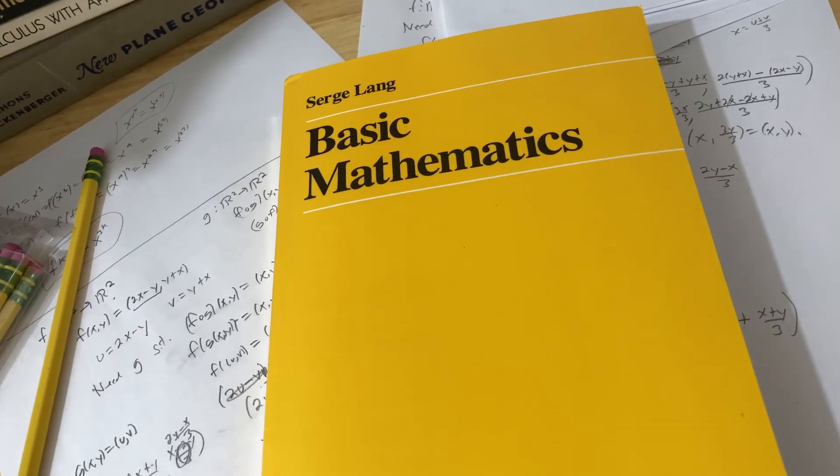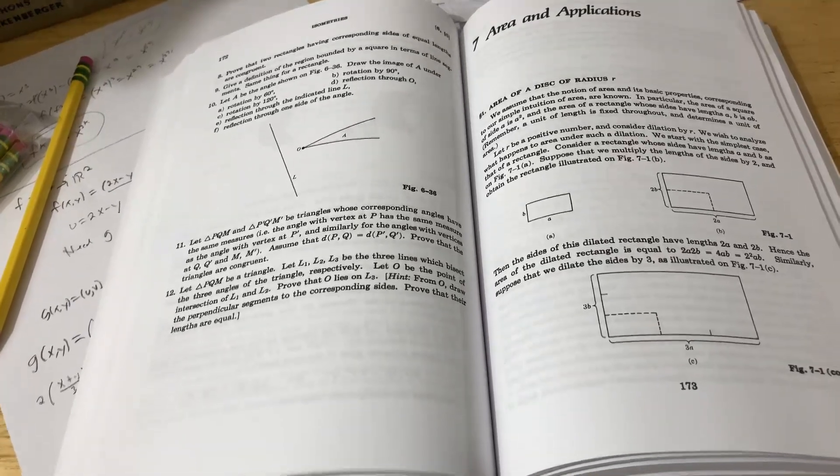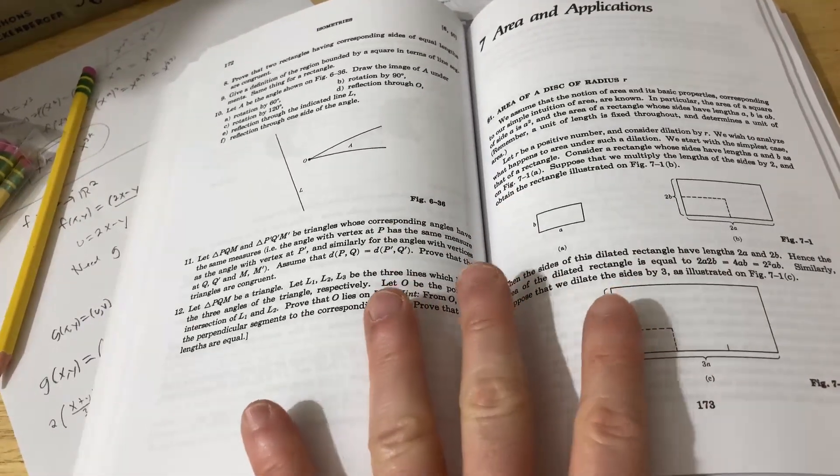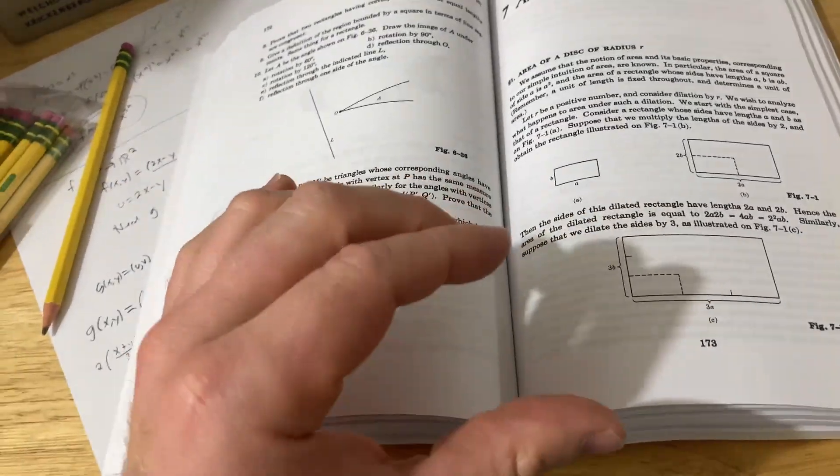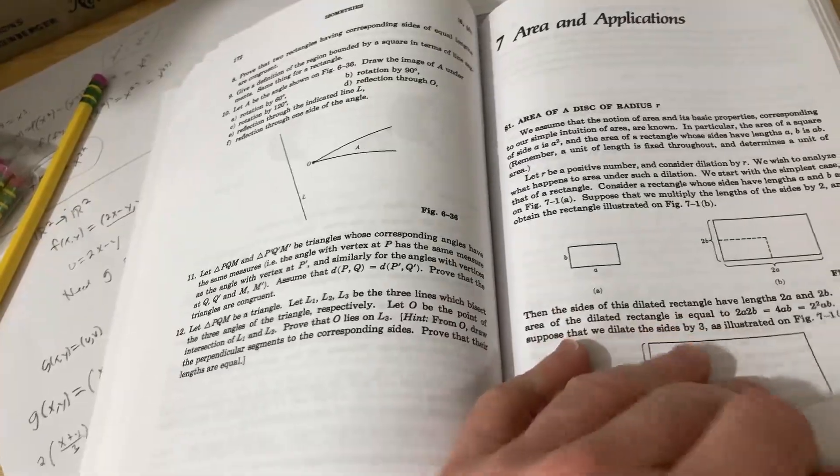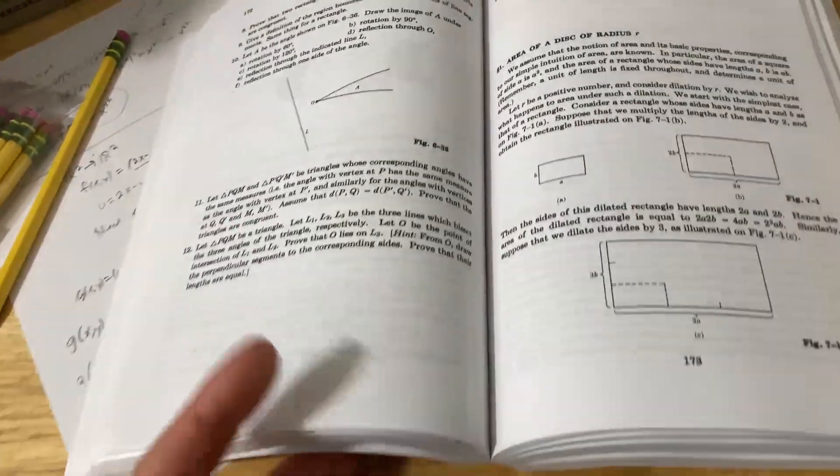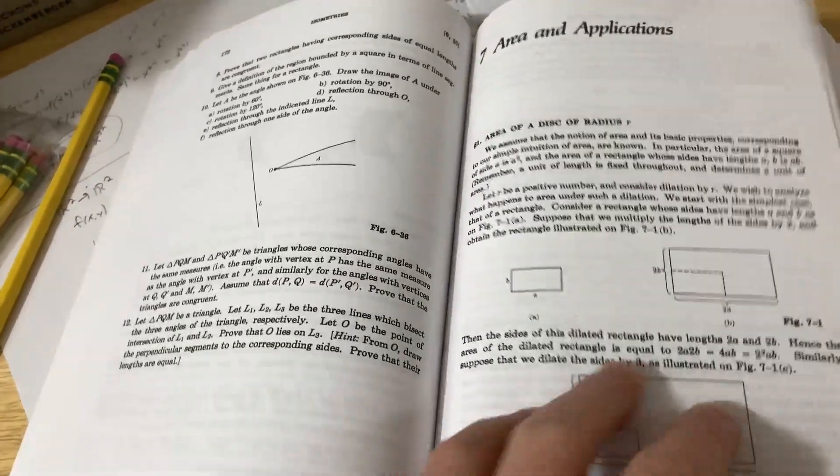However, let me show you something. Magic. It actually lays flat. So I was really concerned that the book would not lay flat. I have a really thick paperback book by Ablowitz and Fokas. It's a complex variables book. And it's a great book, but it doesn't lay flat. So this one lays flat. So super happy about that.